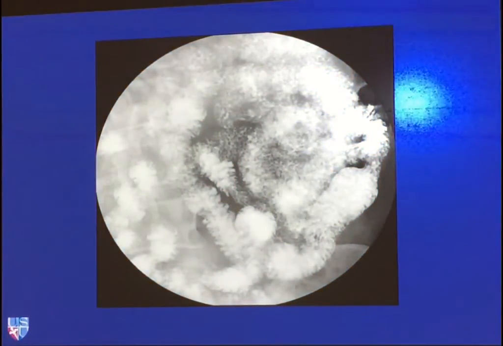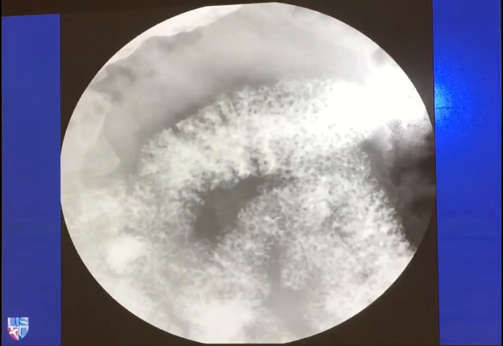So this is another small bowel follow-through. We're taking a look at the region of the jejunum. We're going to zoom in a little bit, focusing on the jejunal loops. If you haven't seen many small bowel follow-throughs, this one's very abnormal. The folds are too thick, but in addition to thickened folds, just look at the millions of little tiny dots all over the bowel wall. So there's a micro-papillary, polypoid process going on involving the mucosa of the jejunum.